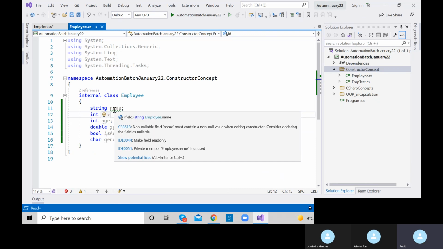Yeah, what is the error? Name must contain a non-nullable value. Make the field read only. Private member employee name is unused.